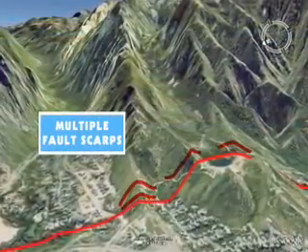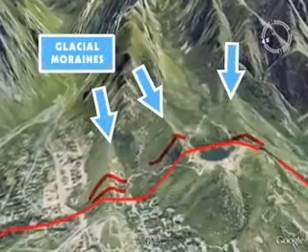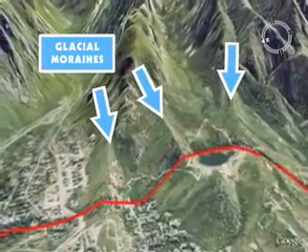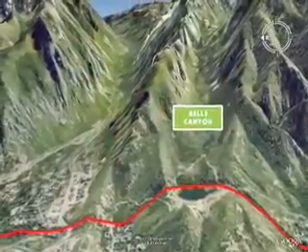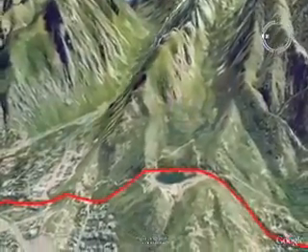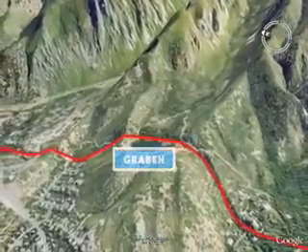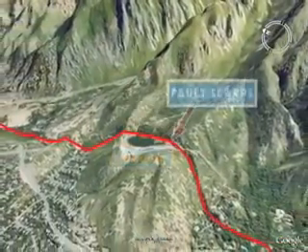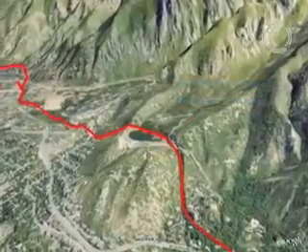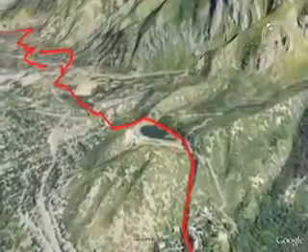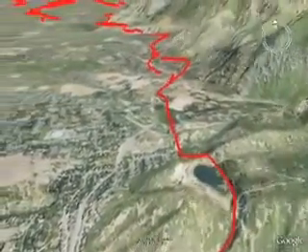Multiple fault scarps cut across 16,000 to 18,000-year-old glacial moraines at the mouths of Little Cottonwood and Bells Canyons. Lower Bells Canyon Reservoir, now drained, was situated on land lowered between two fault scarps. This low spot is called a graben. The fault scarps in this area are 100 to 130 feet high, indicating they were formed by as many as 7 to 10 large earthquakes in the past 18,000 years.